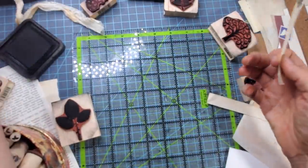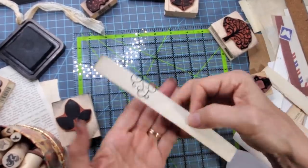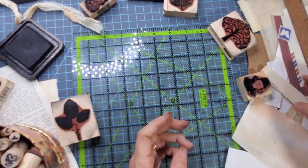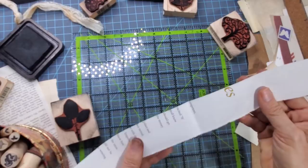That's right. Okay, so there, that's done. Okay, so let's just, whatever we have, that's kind of pretty. That's that other half of that. And I think I'm just going to leave it as is, and I'm going to call it done. So this is how we work our way through our scrap pile.